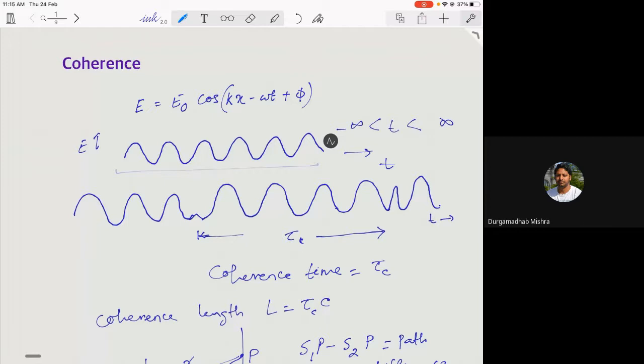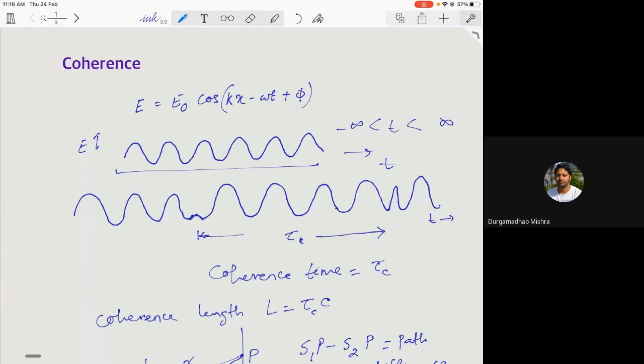This is an ideal case, but in a practical situation, due to the process by which the electromagnetic wave is generated, this condition is not true for the entire duration of time. If you look at the variation of the electric field as a function of time over a large period of time, you will see some fluctuation, some points where you will see some deviation of how the electric field oscillates as a function of time. So it will not follow your cosine function.